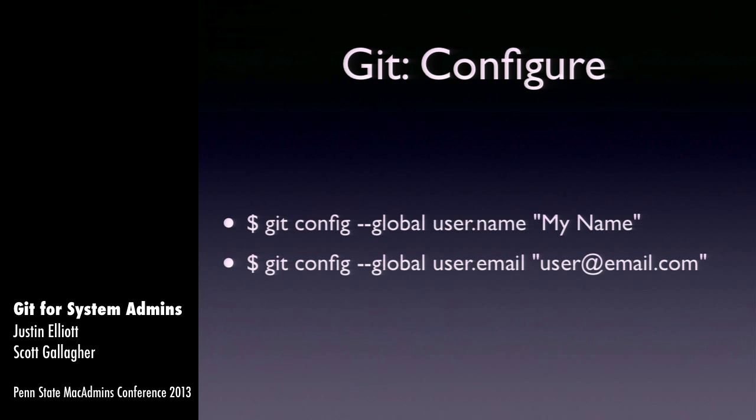So after you install it, you want to run two commands. You want to configure the username. This is important to run, or else Git is going to complain and say, I'm not going to let you commit anything unless I know your name and your email, right? It's easy to forget this, but a lot of GUI applications automate this for you. GitHub and SourceTree do that as well.